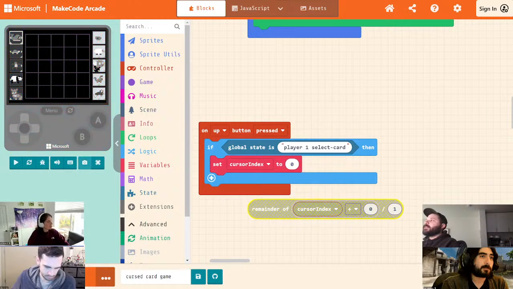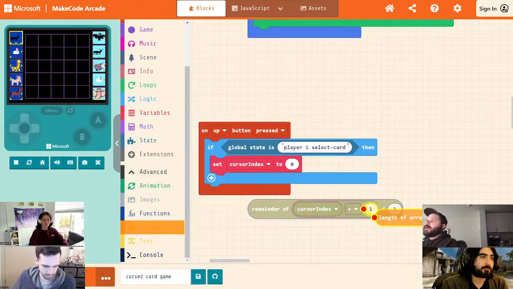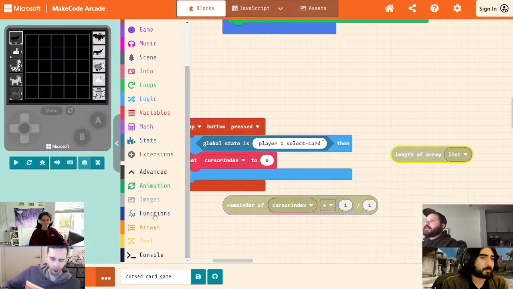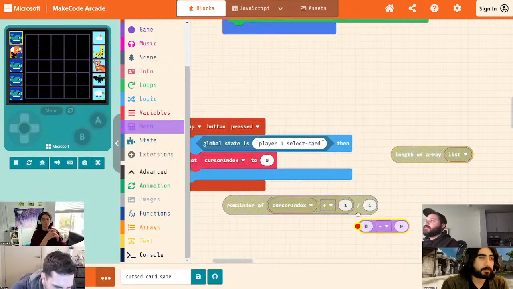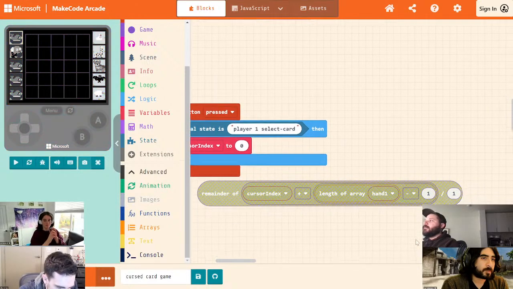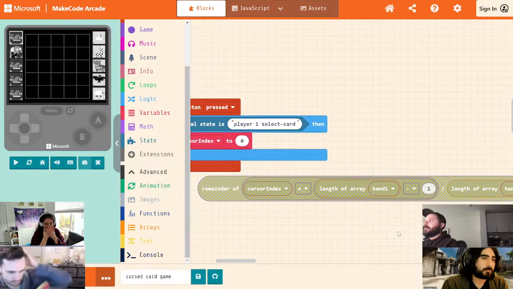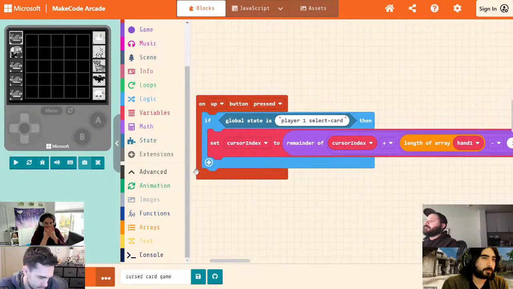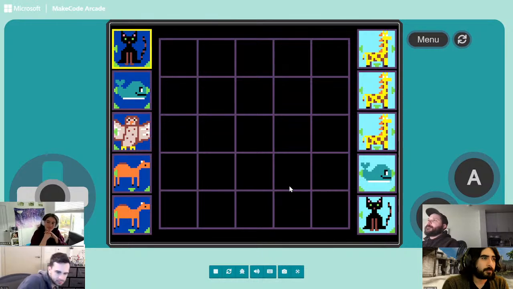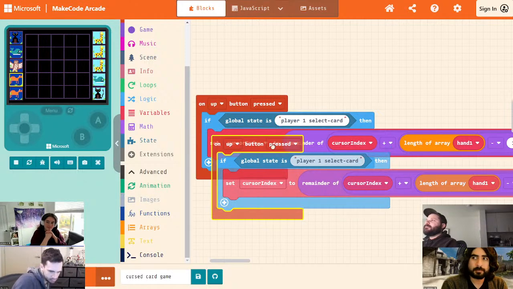So we're going to do cursor index +1, and then the maximum value is going to be... wait, actually we want to do cursor index plus and then do math. There you go. We want to take the length of the array hand1 -1, and then we want to mod it by, oh, whoops, we want to mod it by the length of the array hand. And there we go. Okay. So now if I press up, we can cycle through. All right, down is much easier.